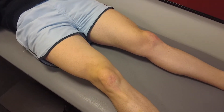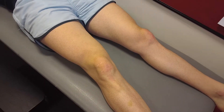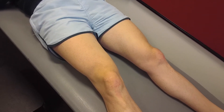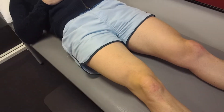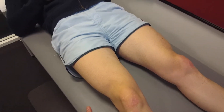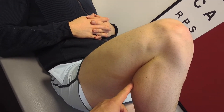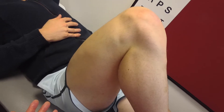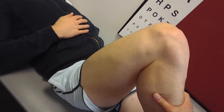Next, check his range of motion in flexion. We've already demonstrated he has full extension whilst standing — if he didn't, we'd check whether we can passively correct it. Now we check his flexion: Dante, can I get you to fully flex your leg? Dante has full flexion with his calf touching his thigh. If there was any doubt, you'd get him to flex the other side and compare. In Dante's case, he has full flexion.